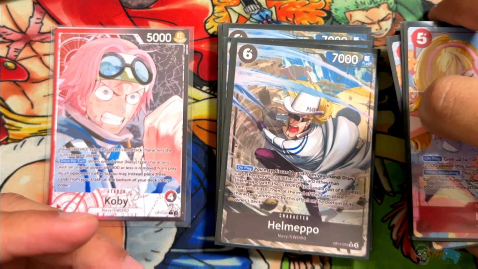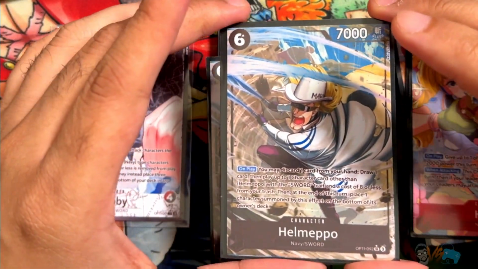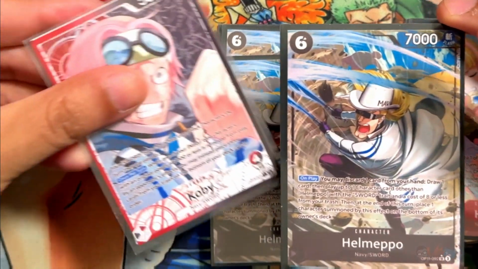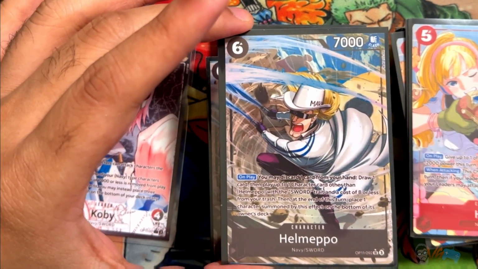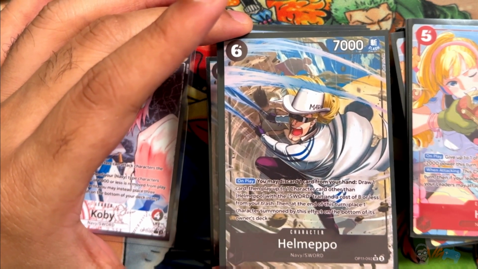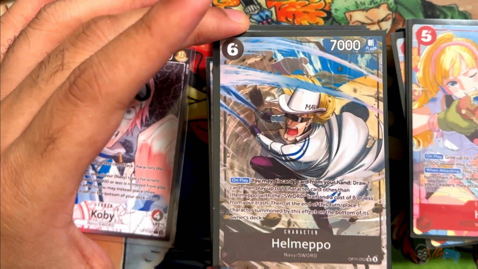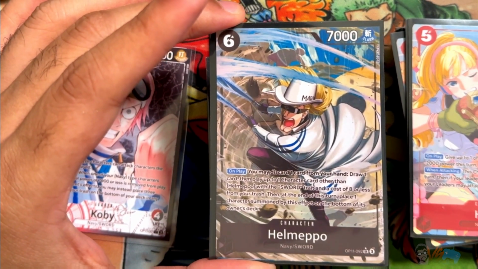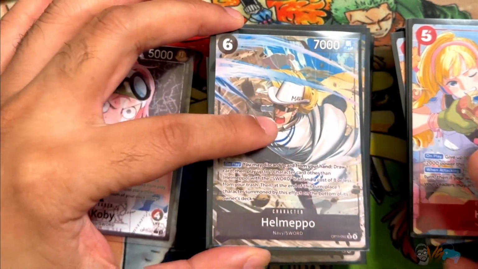Now we have probably one of the best cards of the deck that enables a lot of play. Helmeppo. So OP11, damn the freaking combos. All right, 6/7/0. On play, you can trash one card, then you draw one, so you got some nice recycling. Then you play one sword from the trash that is 8 or less, besides Helmeppo. At the end of the turn, you have to bottom deck the card that you summoned. So every sword in this deck can be summoned from Helmeppo.